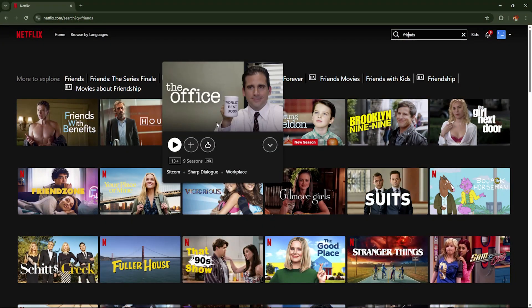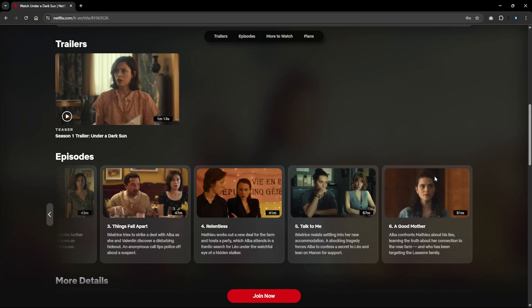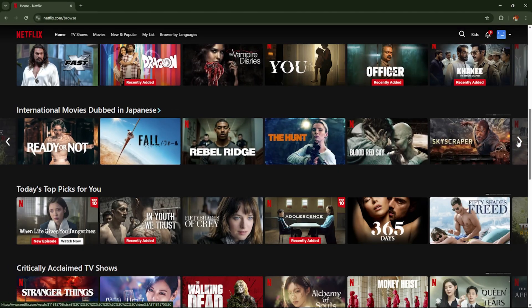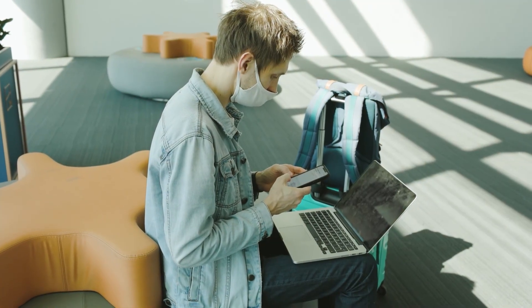Once you're connected, you'll be able to access the whole French Netflix library, including the show Under the Dark Sun, just as if you were actually in France. It's also great for bypassing regional restrictions on other streaming libraries, getting around sports blackouts, or just adding an extra layer of privacy to your browsing.